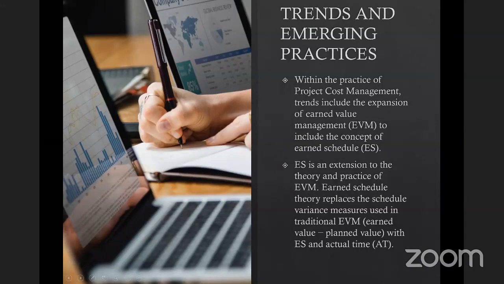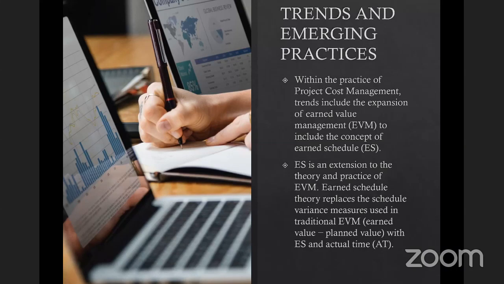Now, there are also certain trends and emerging practices that we need to take into consideration when looking at project cost management. Now, within the practice of project cost management, normally, trends include the expansion of earned value management to include the concept of earned schedule. Earned schedule is an extension to the theory and practice of earned value management. Earned schedule theory replaces the schedule variance measures used in traditional earned value management.